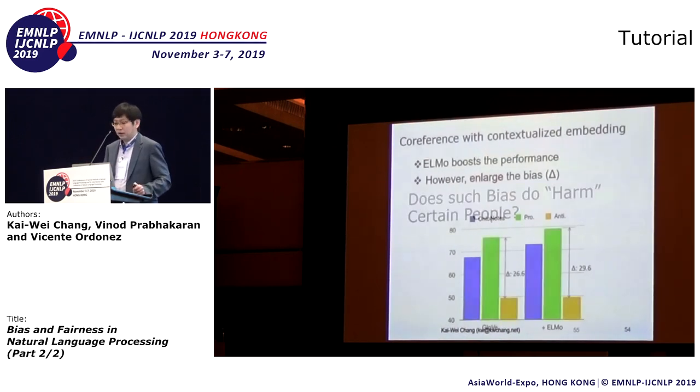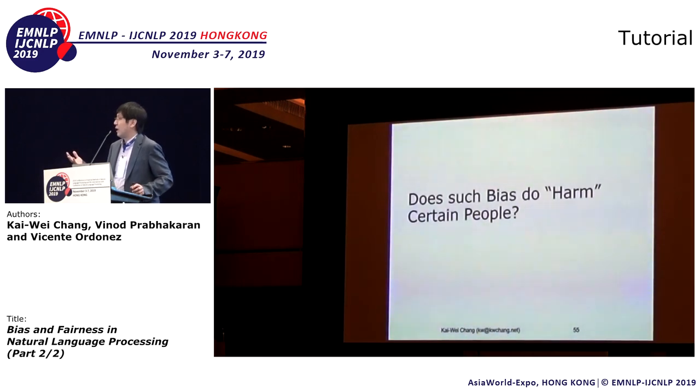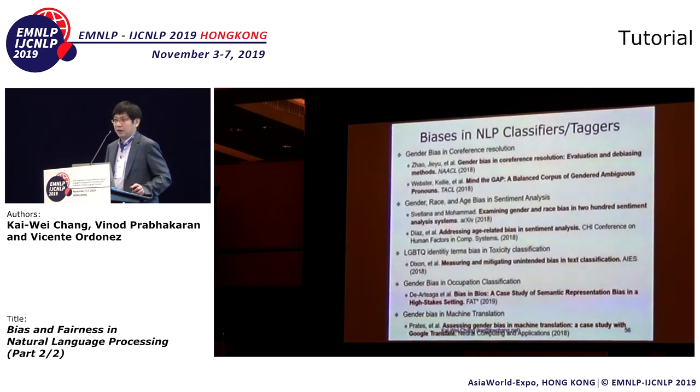Okay, so now I have shown you a bunch of things where the model has some bias. So how does this affect downstream tasks and affect humans? Over the last few years, we see that people have been analyzing gender bias in different components of an NLP model, as well as different NLP applications. This is again just a subset of all these papers in this area.